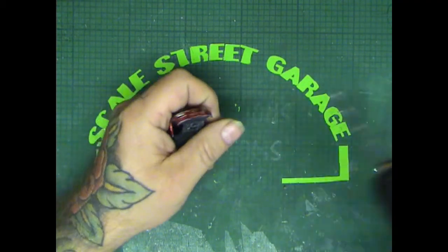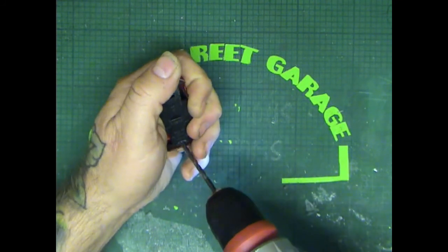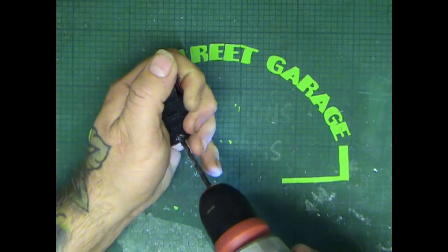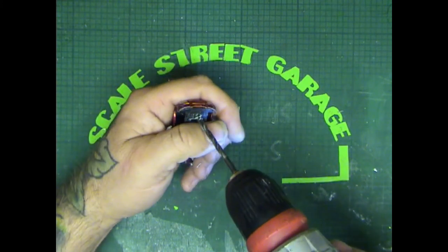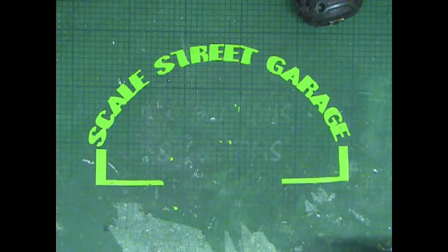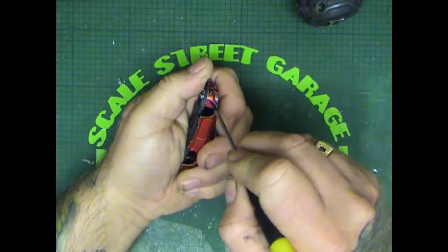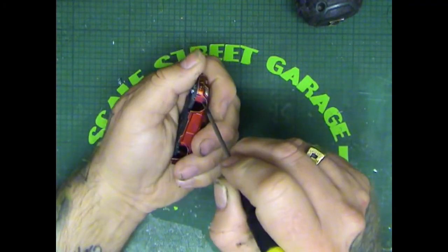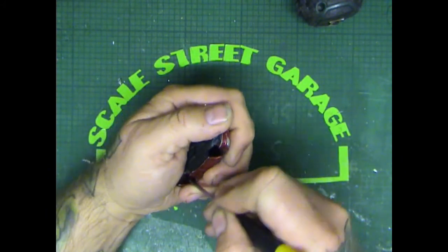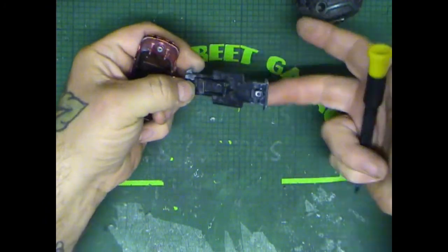Time to pull it apart. Somebody's been into this before. For some reason, don't know why, they've taken the wheels. I picked it up in a charity shop, and the only reason I picked it up was I like the shape of that. So I've had this ticking around in my mind for a little while to have a go at this one. I haven't ventured into it for the simple reason being is I've never done one before. This is my first attempt at doing what I would class as a drift car.